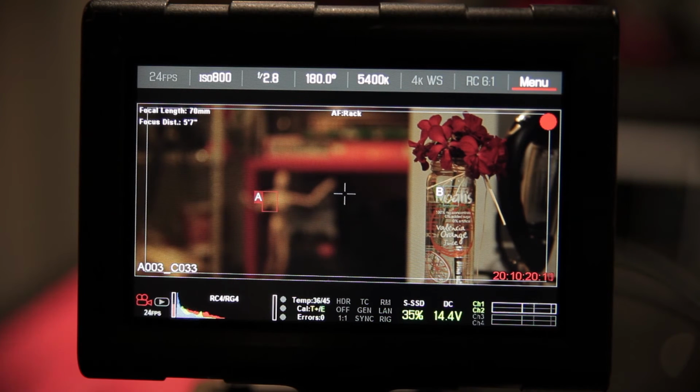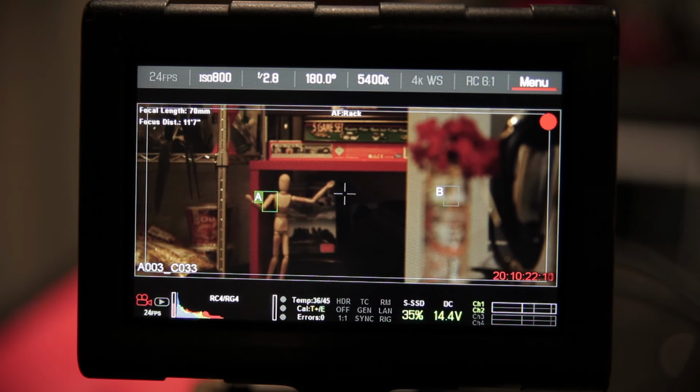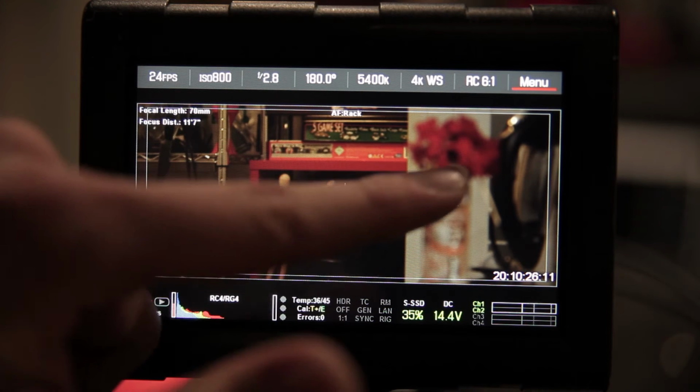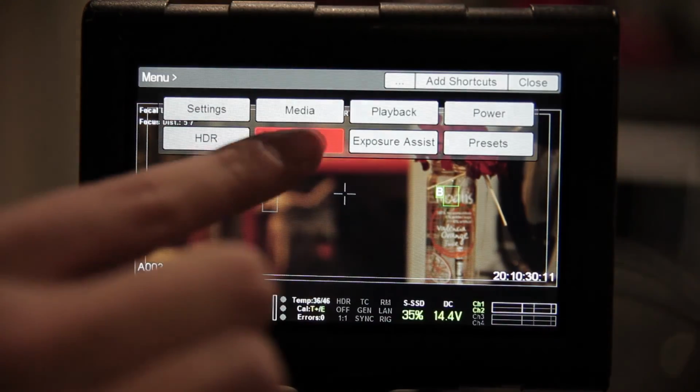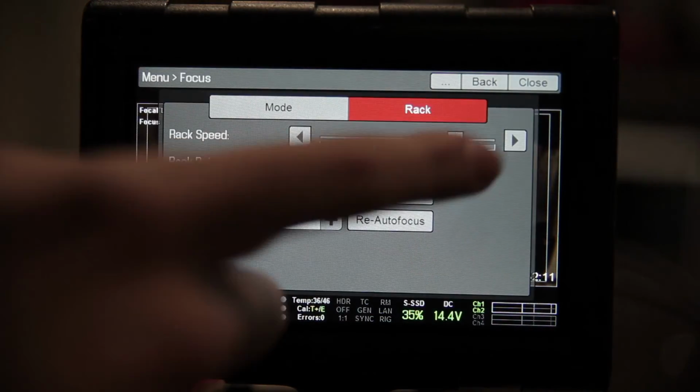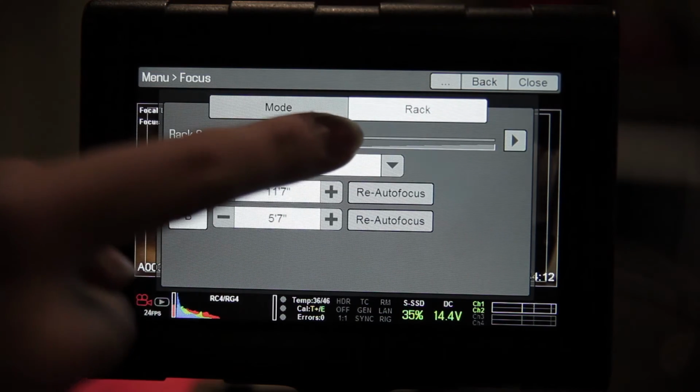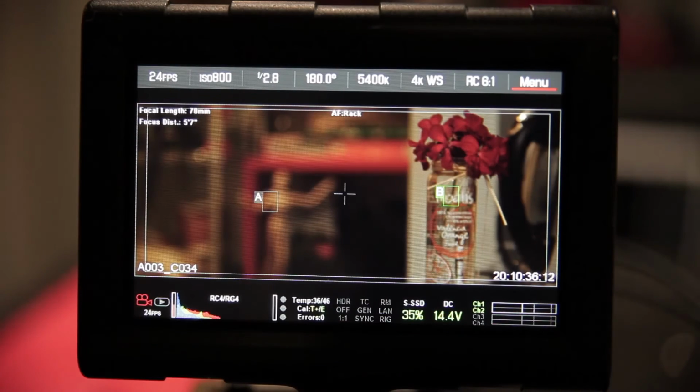So let's do a test record now, and let's press A, and it will snap into focus. That is great, nice and responsive. And it will snap back to B. So we can pause that video and jump back to focus, and let's slow it down to get that really nice cinematic look of that really smooth transition.